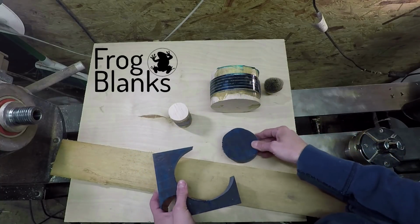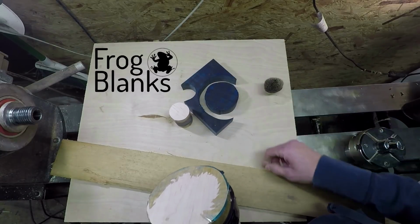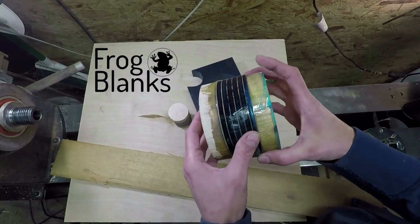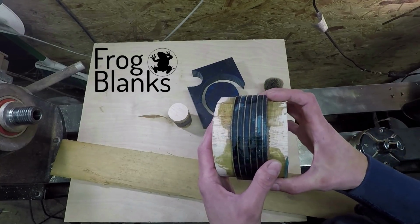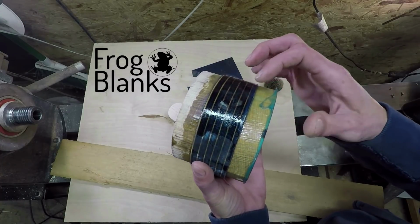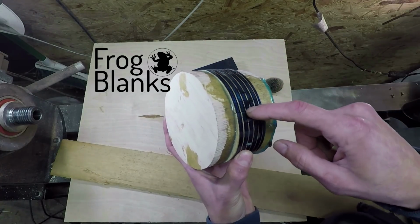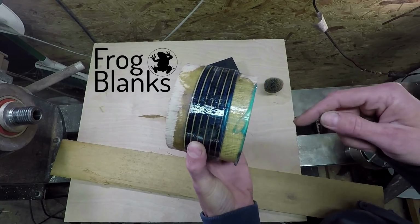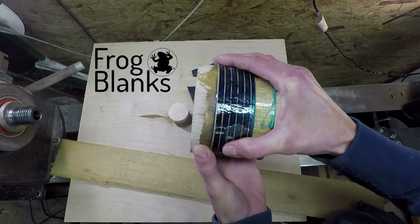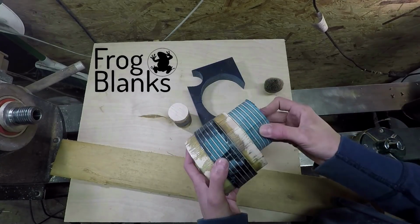So what I did is on my bandsaw, cut out the center of it. I used resin to glue this up, and wood glue would work just fine as well. So my bandsaw blade is real thin, and it just left a slight cut here. So when I clamped it all together, I made sure I clamped it together this way and this way when I glued it up. So I cut out the center, glued it up.